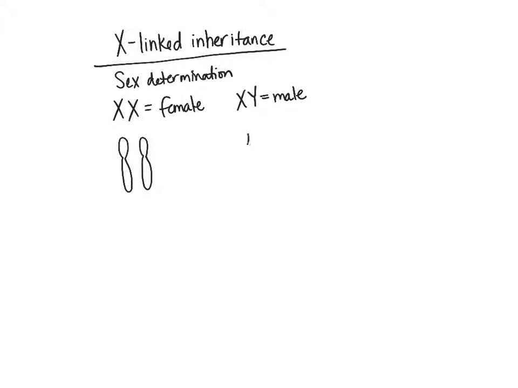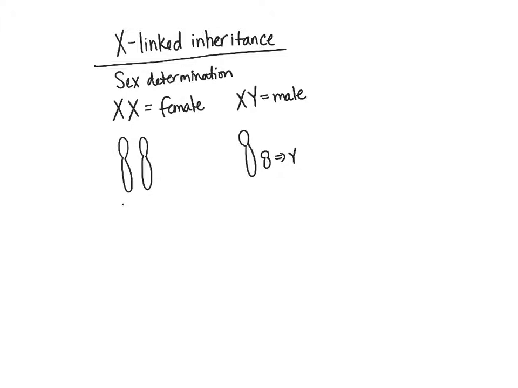In the male, the person inherits an X chromosome from the mother, but they inherit a Y chromosome from the father. And the Y chromosome is a shorter chromosome. It holds fewer alleles, fewer genes than the X chromosome. So the Y chromosome right here is much, much smaller, so obviously it can't hold as many genes. So it carries fewer genes. And most of the genes on the X chromosome have no corresponding alleles with those on the Y chromosome.